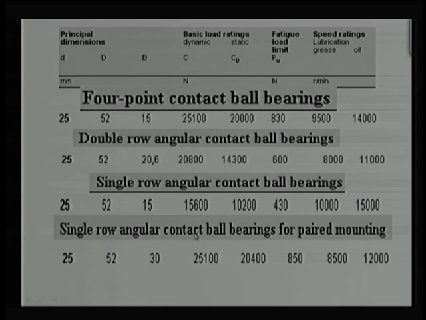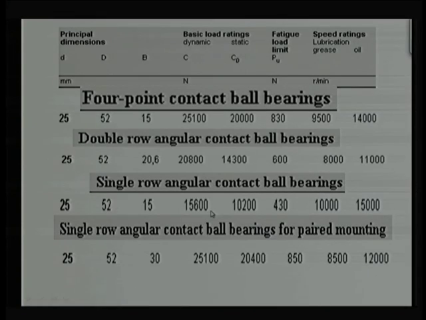So what I am trying to conclude from this slide is that we need to look at all kinds of bearings. We need to find out the exact requirement for us, and for our requirement we will find a number of bearings. Later we want to add the friction aspect, the cost aspect, and the availability aspect. Based on that we can make a final selection. But if those criteria are not dominating, or cost is not a major factor, then we can choose the best bearing based on the load and the life estimation.